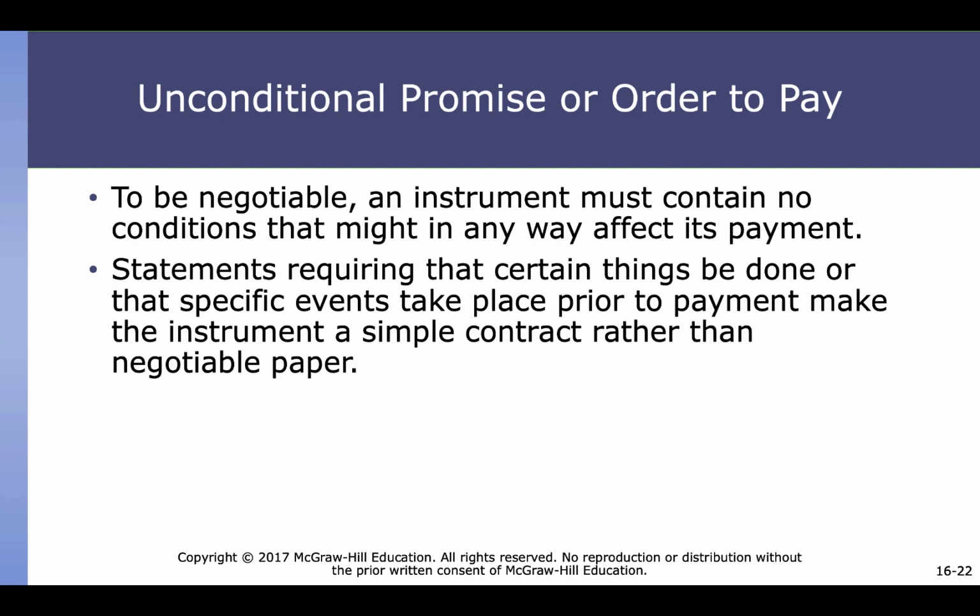The instrument has to contain an unconditional promise or order to pay. So it must contain no conditions that might in any way affect its payment. A statement that's going to require something to be done or some event to take place prior to payment would make it a contract, not negotiable paper.